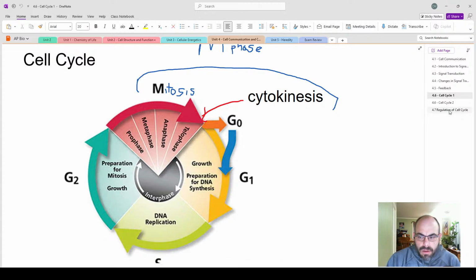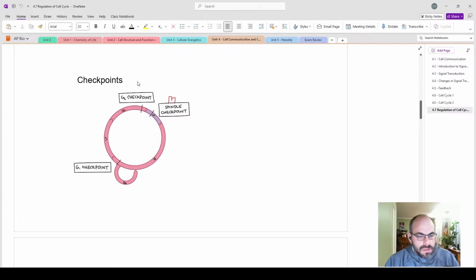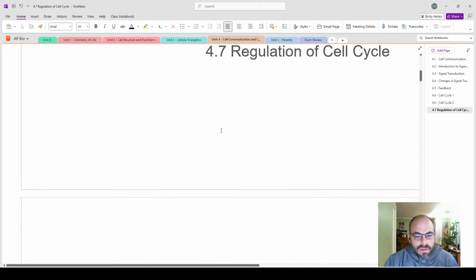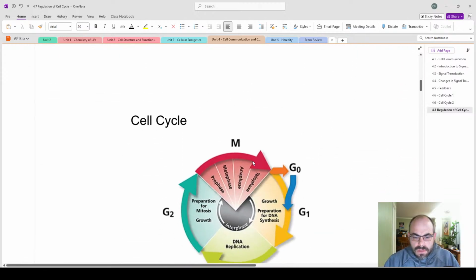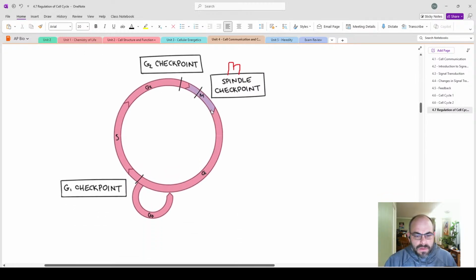So yeah, and there's checkpoints, just kind of bringing that in here in each one of these. So here's the beginning of the cell cycle. Oh yeah, I tried to do that last time and I got punished. All right. So there's the beginning of the cell cycle, which is right here, right? And so G1, S, G2.